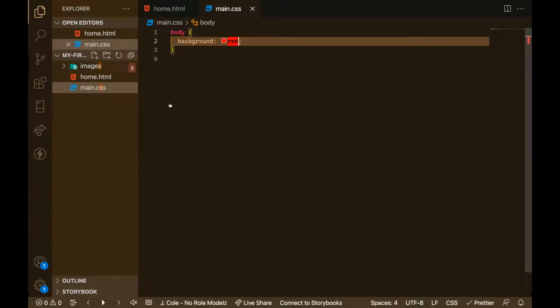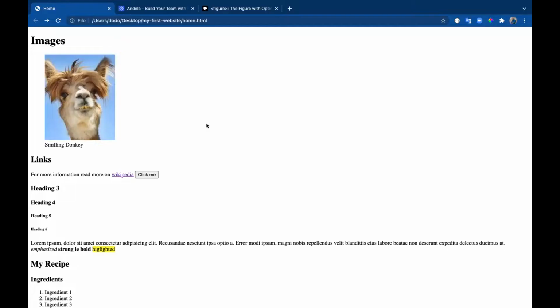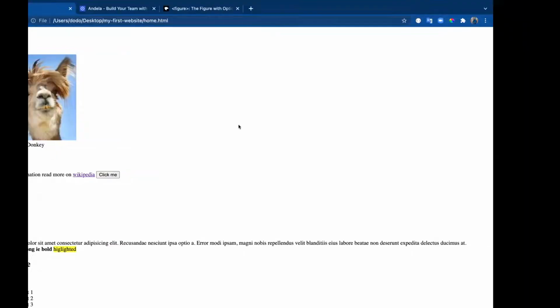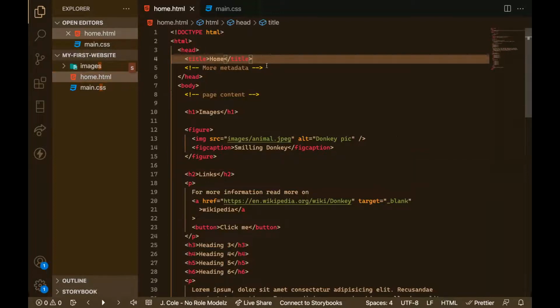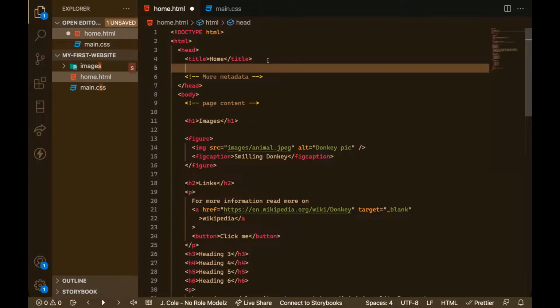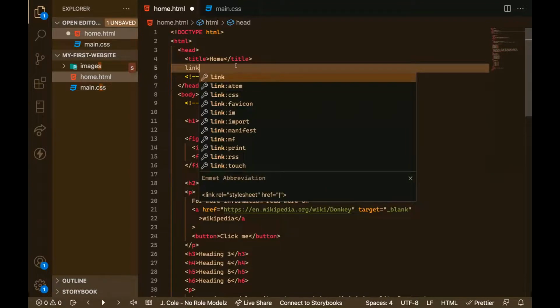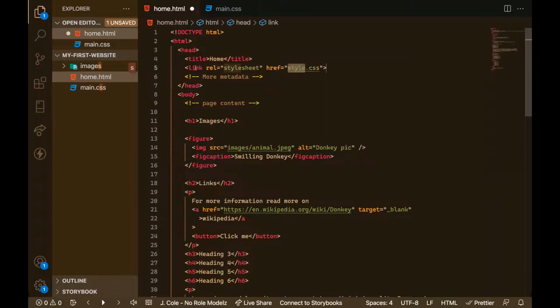But if you come here and reload, there's not going to be anything. The reason is because this HTML file doesn't even know that this CSS file exists, unless we link it. So the way to link it, you come back here in the head, and you just say a link. For the sake of time, we're just going to click on CSS. So you're going to say link.